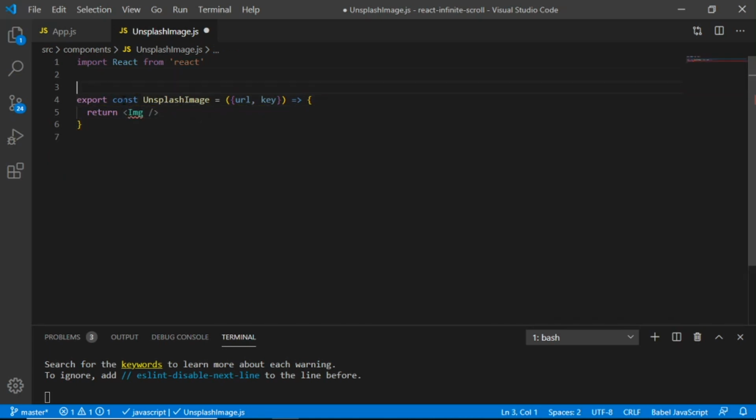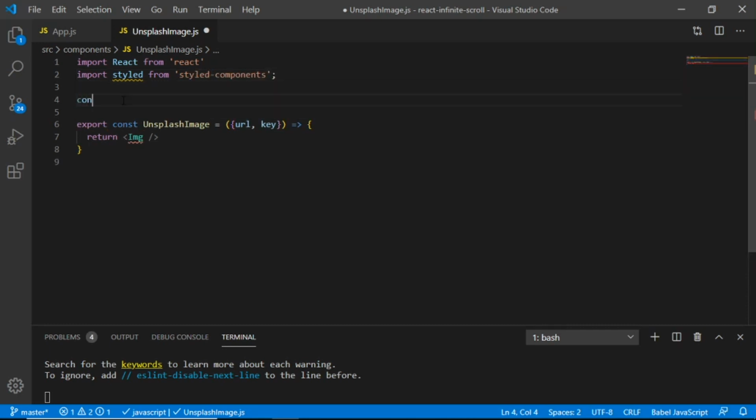We are going to import styled in here, import styled from styled-components, and we are going to create a variable called Img, set it equal to styled.img.